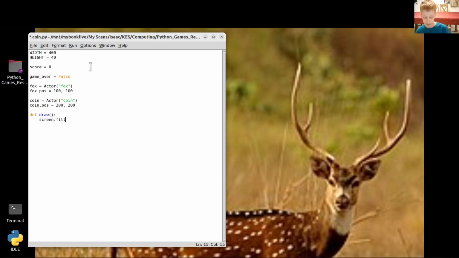Now I'm going to create the actors on the screen with the draw function and the background color.